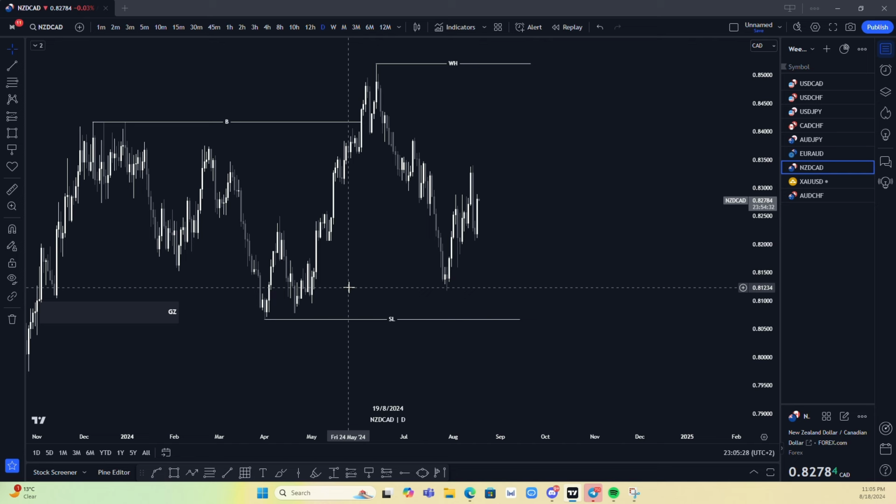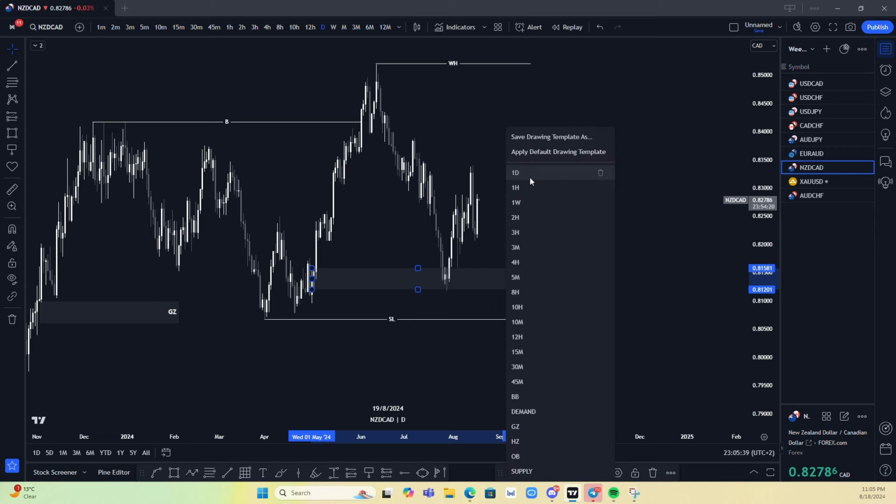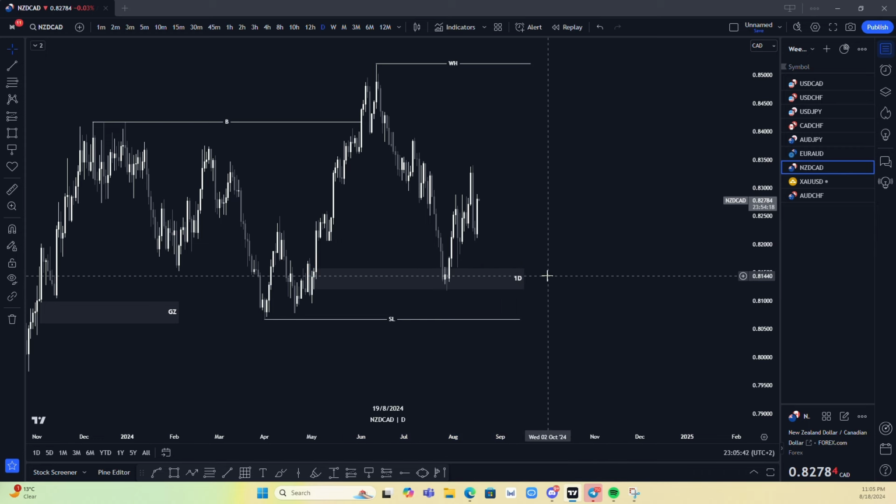Okay, and then on the daily time frame there was this demand area here that price just spiked out of and pushed to the upside. But if price spikes out of your demand or supply area, that doesn't necessarily mean that your demand or supply area is invalidated. Your demand or supply area is only invalidated when it's violated with a full body candlestick.